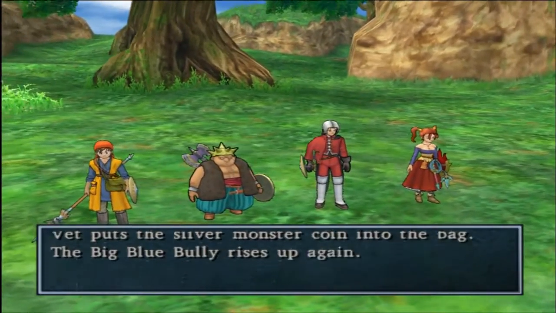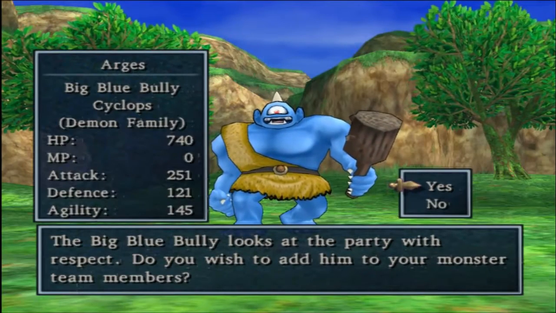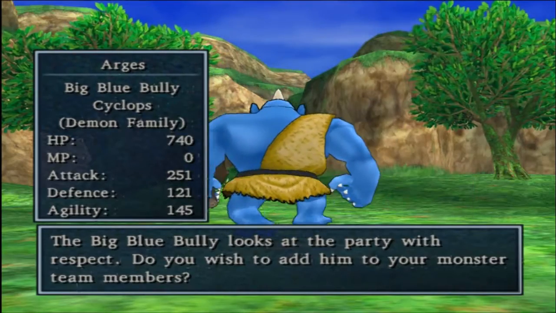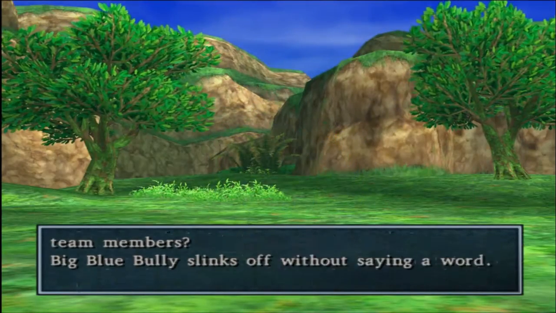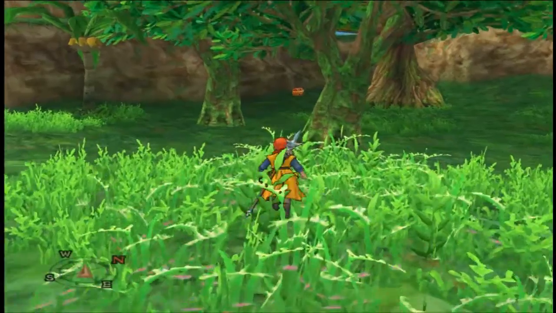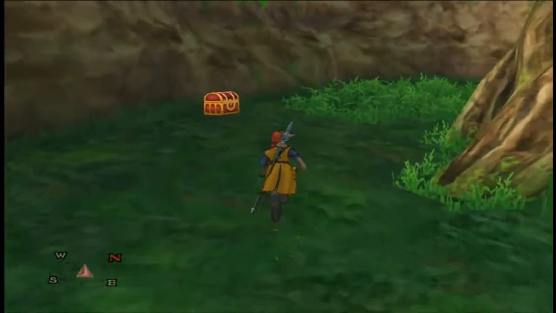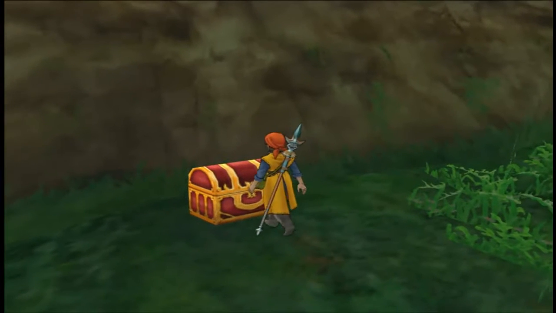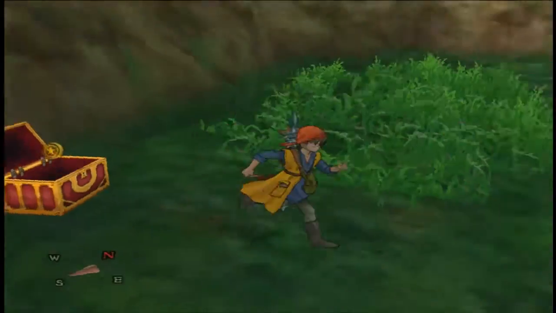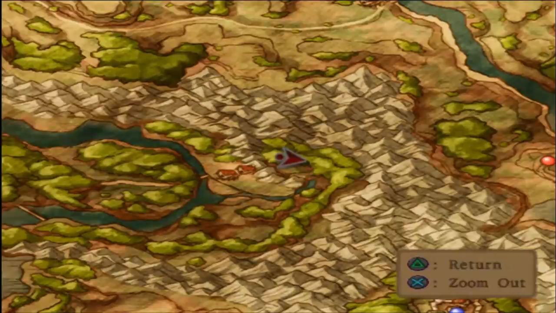We can actually run into a lot of new notorious monsters as well, but I don't want to recruit this guy. He doesn't look that bad, I just don't want to recruit him. But this is where you can find him if you do want to recruit him, so there you go. Alright, well anyways, we can come over here and find a chest, I believe. And yes, it is a mini medal. Very nice. Okay, let's explore the rest of this area now.